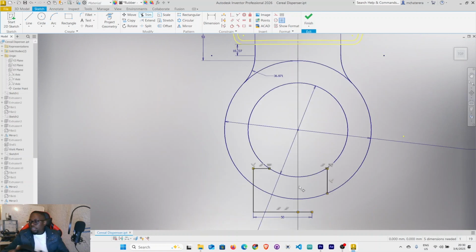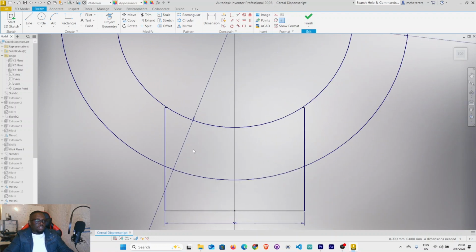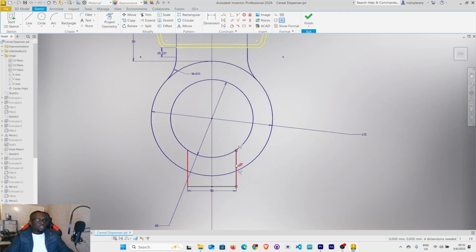All right. So it's not constrained. So what is supposed to be? Undo, Control Z. It's supposed to be constrained. Control Z. Right. Saying this is supposed to be a vertical line. Like it's already constrained. Let's go for symmetry.